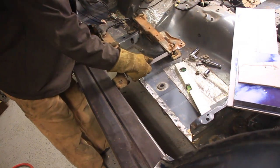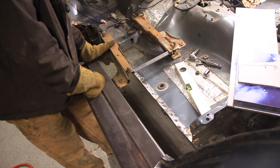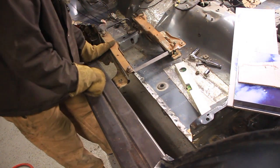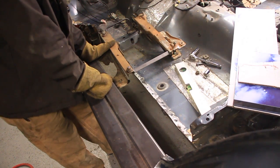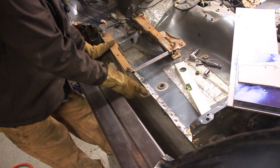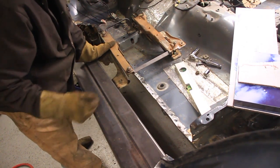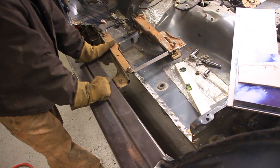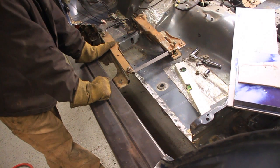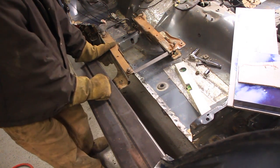We're going to have aftermarket seats in here, but I'll fab that up to work with this stock seat bracket. Because it's already plumbed in and ready to go, I won't have to do a whole lot of additional fabricating. But the one thing I do need to do, the seat bracket now is below where the floor is going to sit. So if I can cut this now, I'll save a lot of time trying to figure it out later on down the road. Now let me show you how I do that.